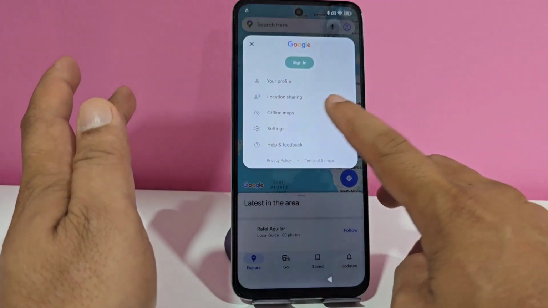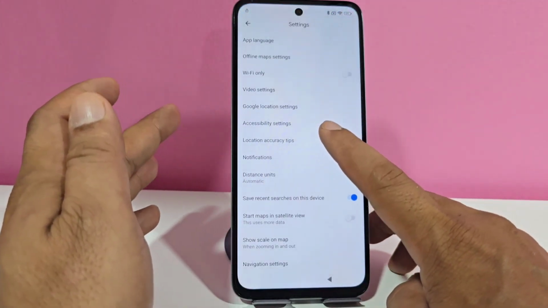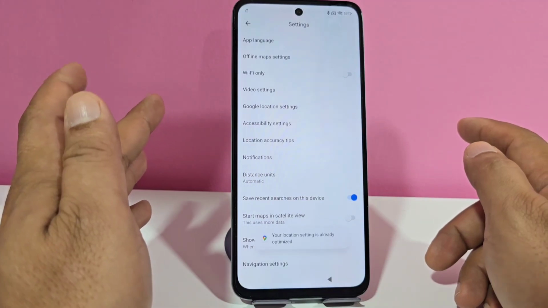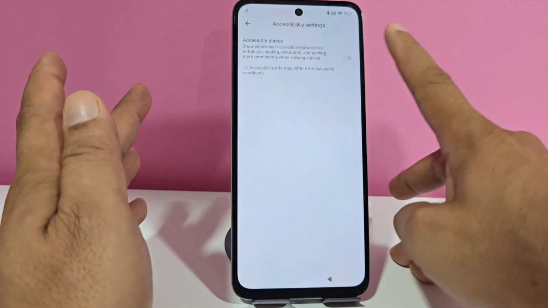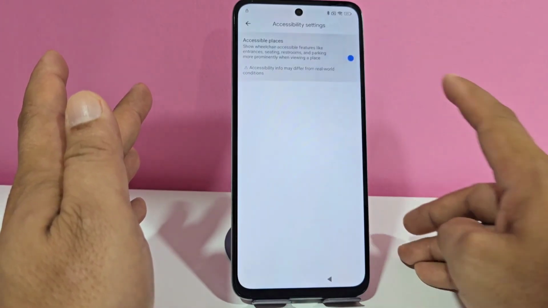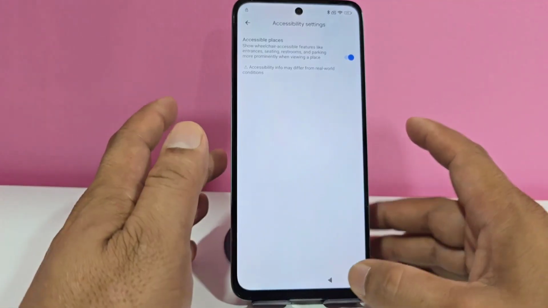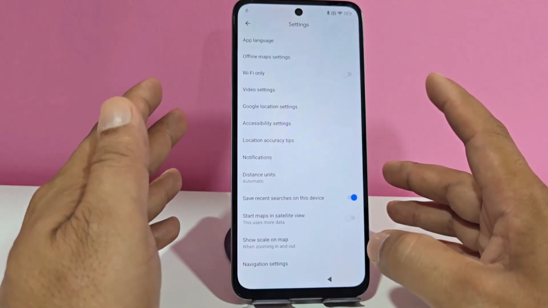Since those notifications are enabled, come on. We are going to enter again. It seems that I returned. We are going to click here where it says location. We are going to click OK. We click on it. Now we are going to click here where it says accessibility. And we are going to enable this accessibility that appears here. If all these configurations appear, it is because you are on the right track.